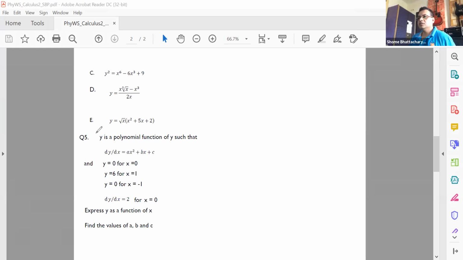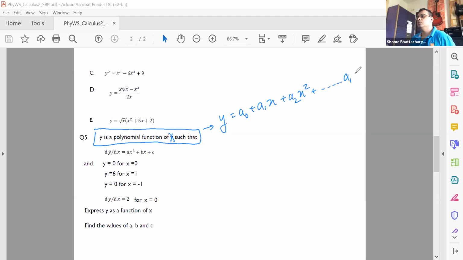So it's saying that y is a polynomial function of x. Okay. So sorry, this should not be y, this should be of x. So it's a polynomial function of x. So that generally means that y is like this: some constant plus some constant into x plus some constant into x square plus, so it's a power series like this, let's say going up to x to the power n. But now immediately it tells me that dy by dx, or rate of change of y, this is which type of function?